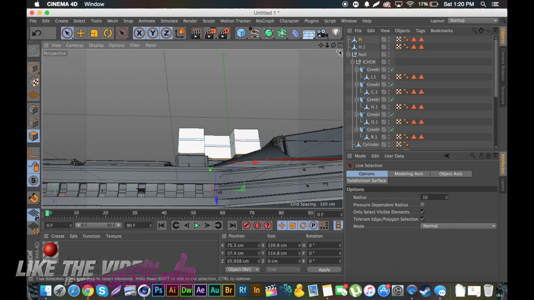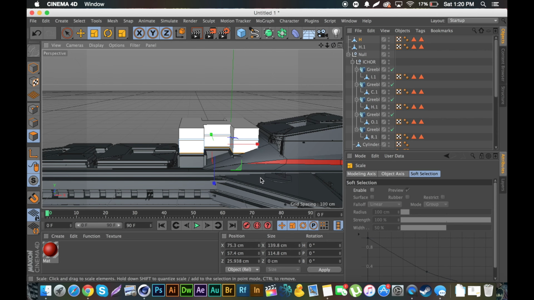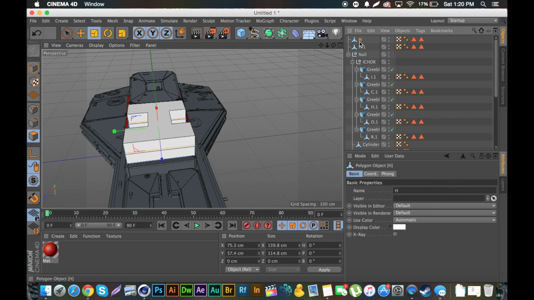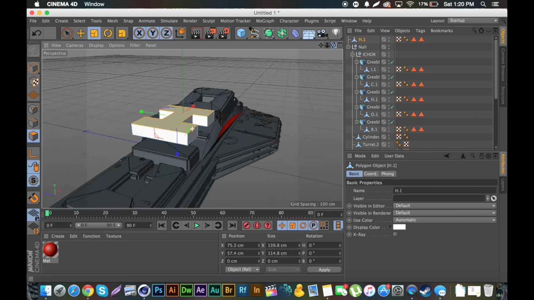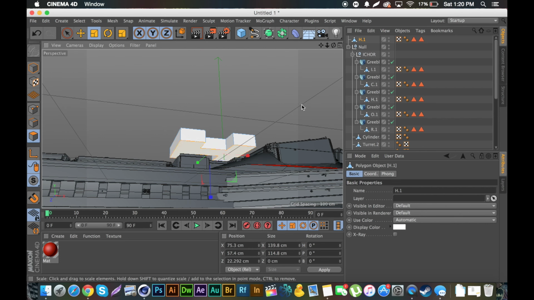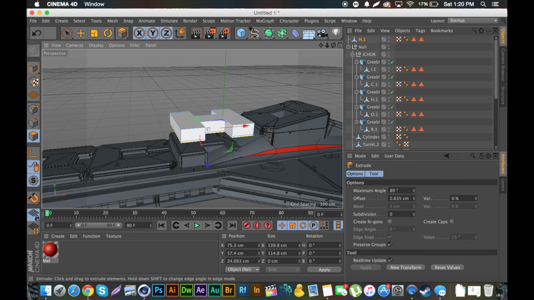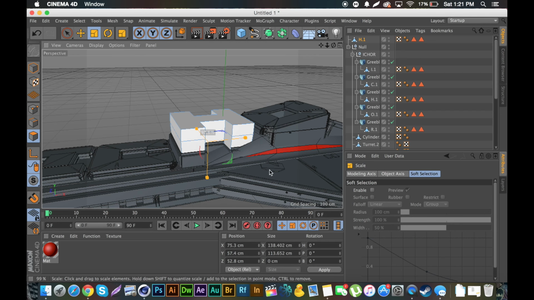And go to scale, and I'm going to scale it down. And it's not going to want to work. I forgot about that. Shoot. So this will actually be easier. I don't know why I didn't do this. Let's select the bottom of this one, right click, extrude, bring that down. This is what I did. Why do I always forget what I originally did and try to make things harder? Now we're going to scale it down. Maybe scale it wider a little bit.